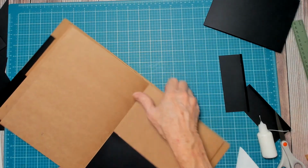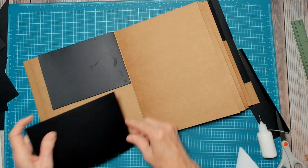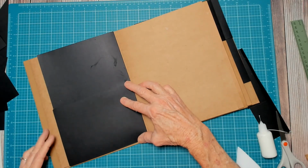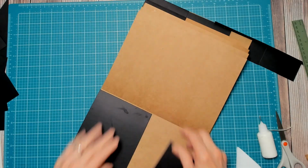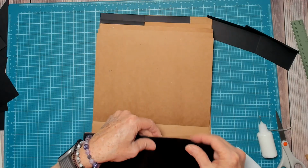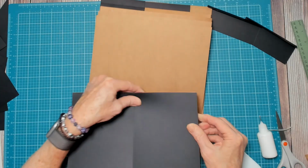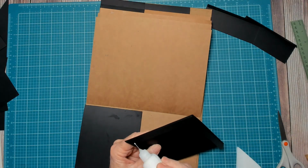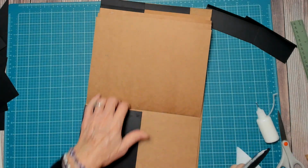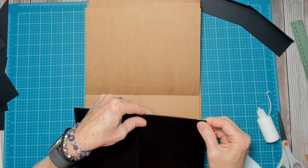So I'm going to flip this all the way around and get this other one on. So now the closed part of it's going to go down here. And hopefully it all still fits pretty good. Just double checking here. So there's not going to be much of a gap between. They should be exact fit. I'm going to just put this one on first, the bottom one, and get that lined up first, like this, to make sure it is on there.